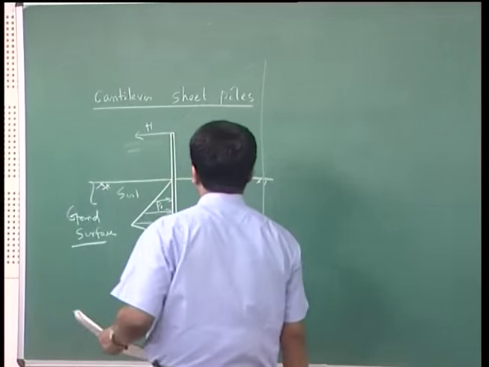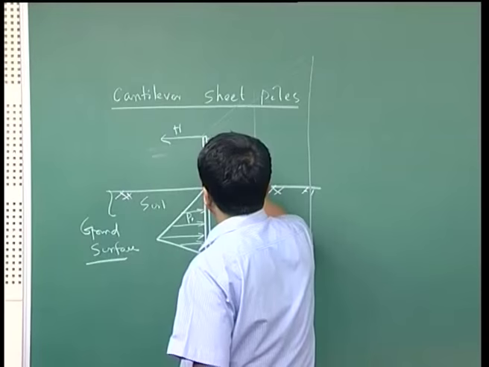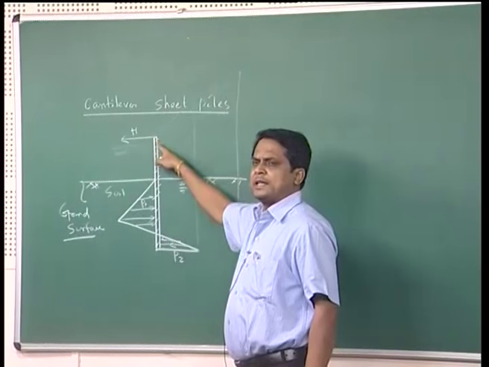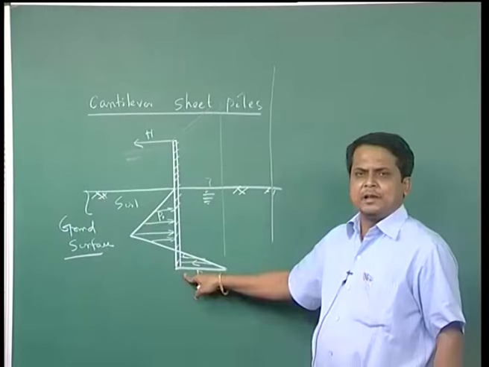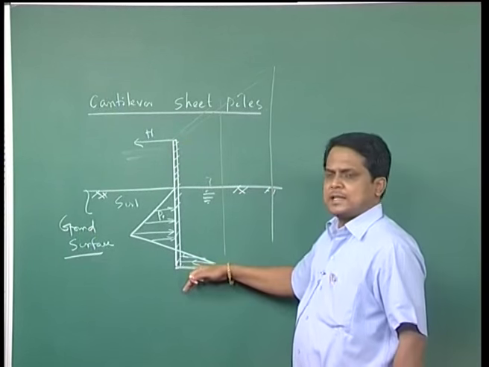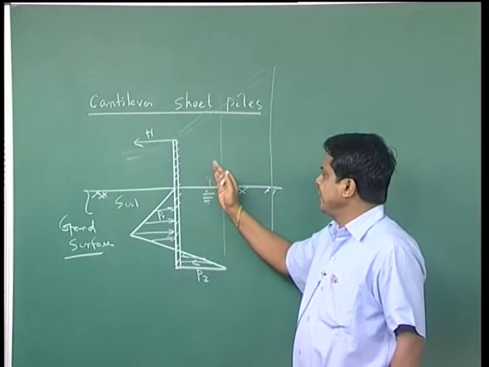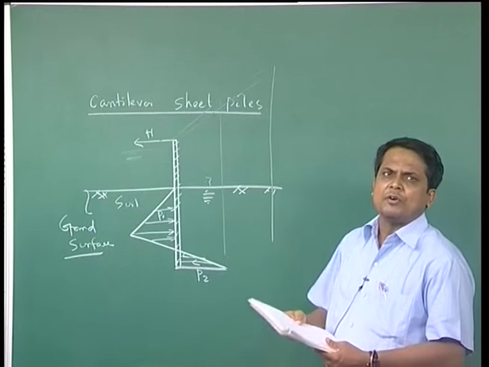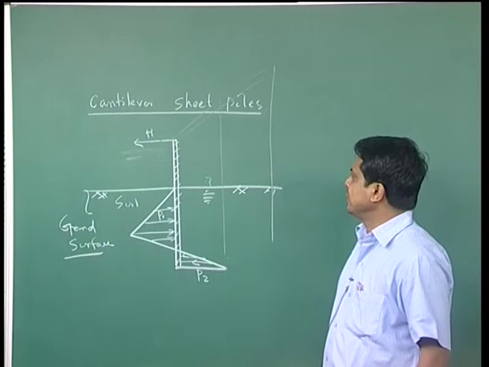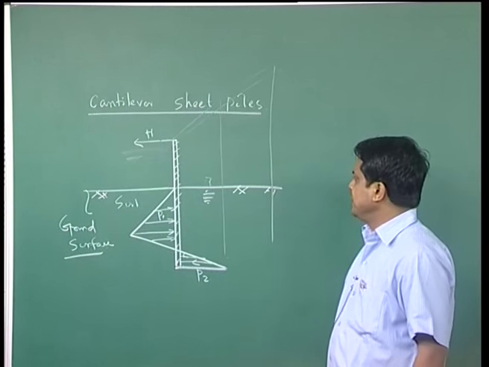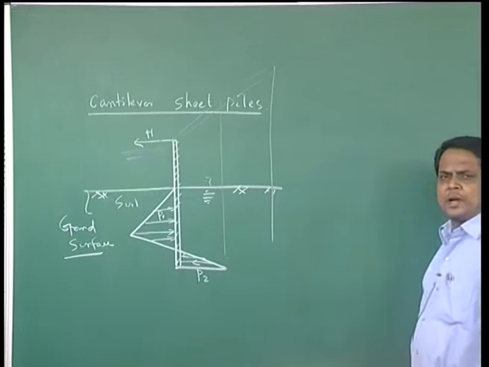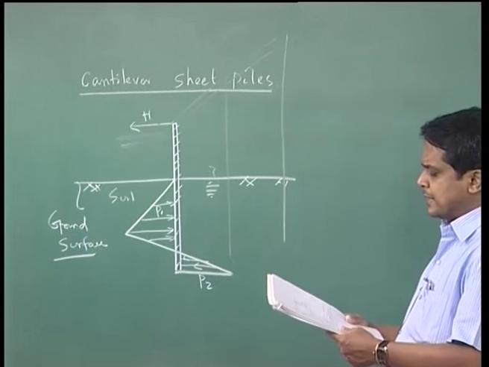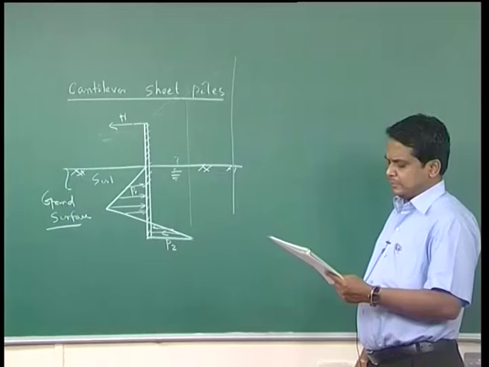Now, this is your sheet pile, this is your cantilever sheet pile. Why is it called cantilever? This entire load is taken by the cantilever action of this sheet pile, which is embedded inside the ground, in the soil below. So the entire load coming here will be taken by this cantilever sheet pile by means of cantilever action. That is why it is called cantilever sheet pile. And once again, it has been used particularly in ports and harbors, offshore as well as onshore structures.